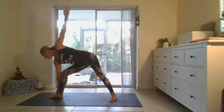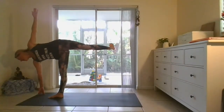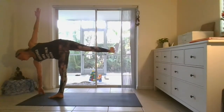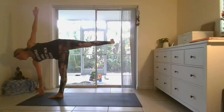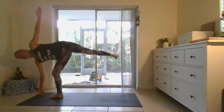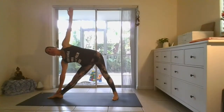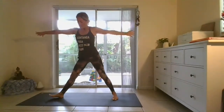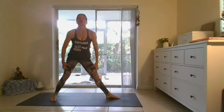Gaze down, half moon pose, shift, right fingertips in front of toes, lift the left leg. Peel the hip open. Press out through the foot. Good, step back. Triangle pose, pause. Inhale, rise up. Pivot your feet, right toes forward slightly and left toes out.